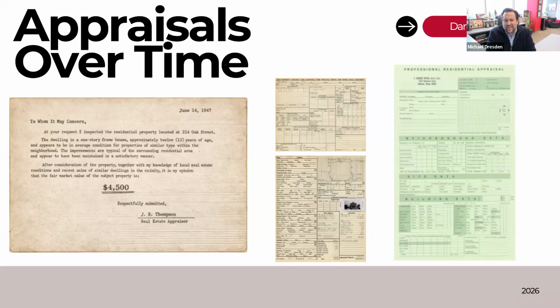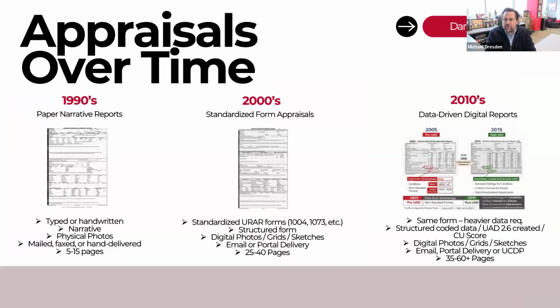And then at a point in time, lenders said, hey, I need a little bit more detail. So you started to see some support for that opinion of value. In the 80s, the Opelka family delivered the Green Hornet, which any of you that were in the industry in the 80s would remember. In the 90s, coming right out of the savings and loan crisis, FIRREA was enacted, and you started to see a new report.